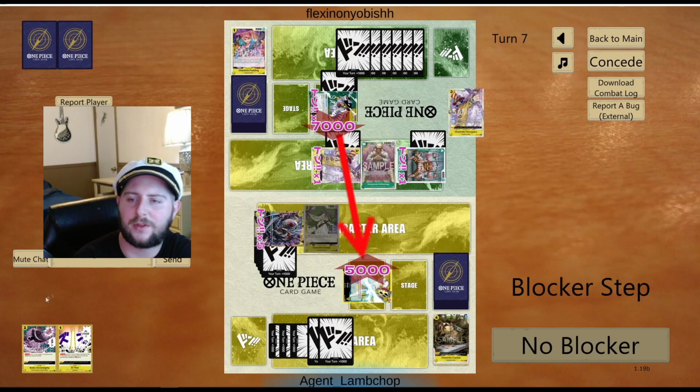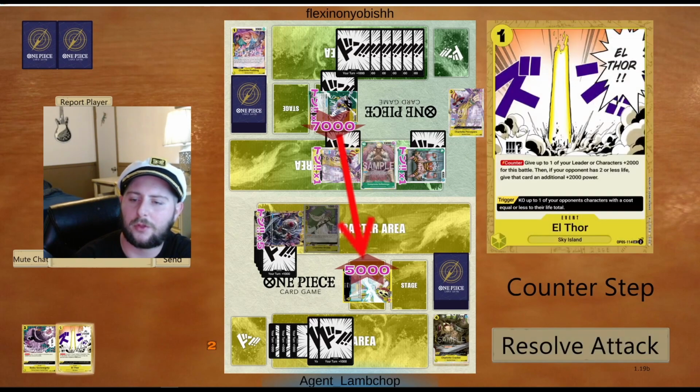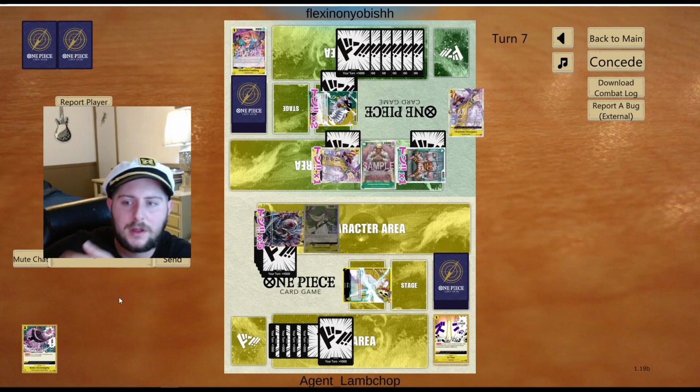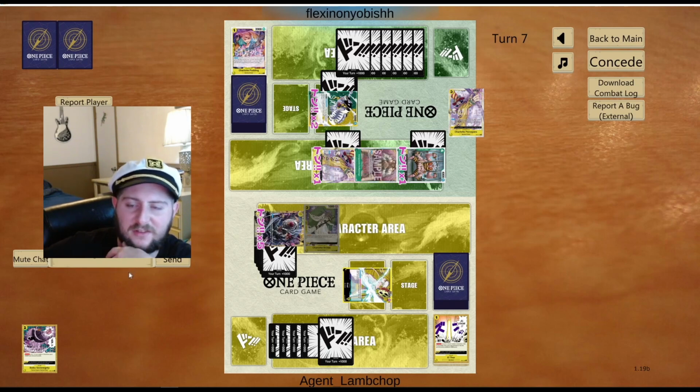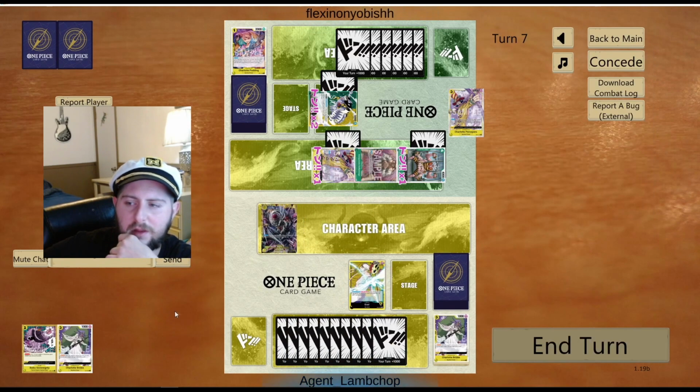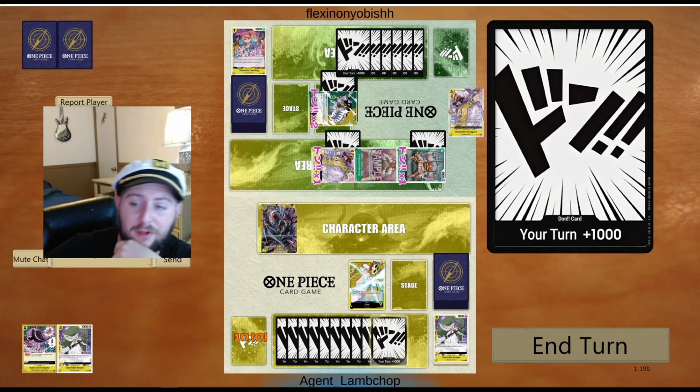And so this is where the mistake happens. They swing 7, and El Thor is going to be 4K, which leaves another one up, so I can bluff that I have another counter in hand. But it doesn't matter because I still have the blocker on the board. I could have sworn they 10 dropped us again, but they didn't. And then we draw into another blocker.